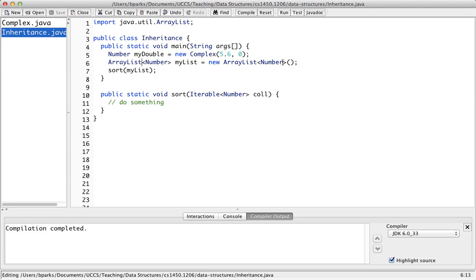So now let's do something a little bit different. We've said, when we declared complex, we said complex extends number. So complex is a number. So let's start there. Will that compile?